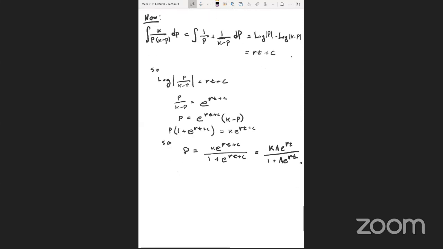But I want to take this though and draw our cartoon sketch again. So here's what we had. We had our solutions, P equals K, and P equals 0.